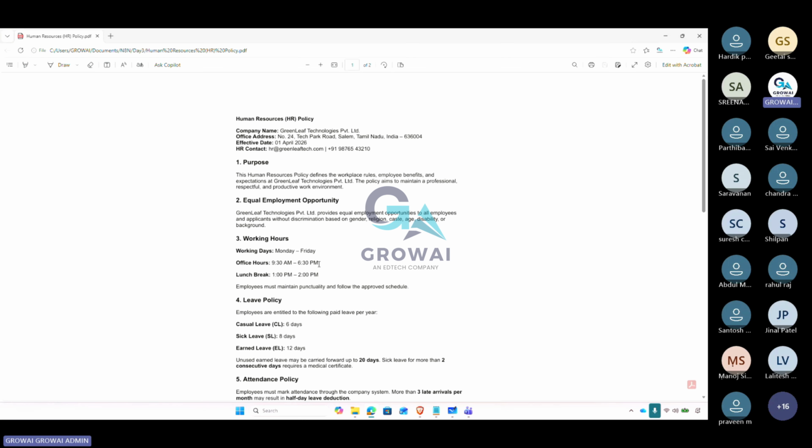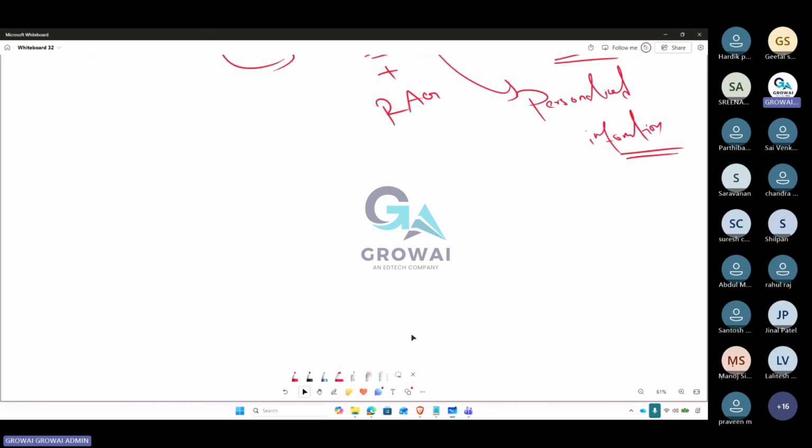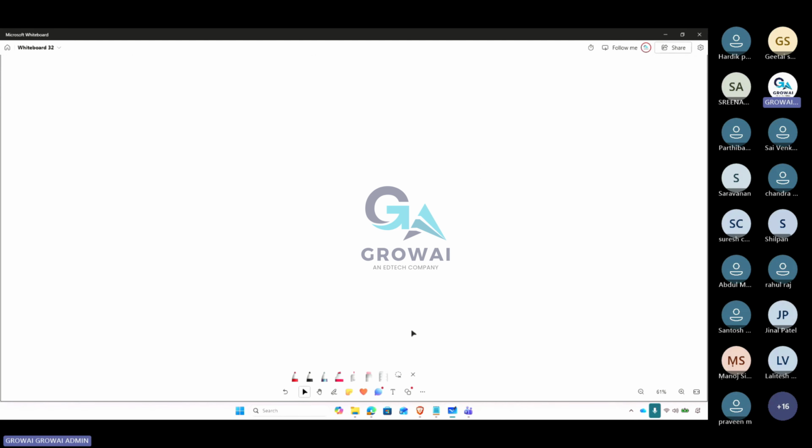So RAG allows you to connect your custom documents to the LLM for generation. The training data of an LLM is cut off at training time itself. So if you take GPT or any model, it will be cut off at the year 2024, 2025 or something, and whatever happens after that, right?